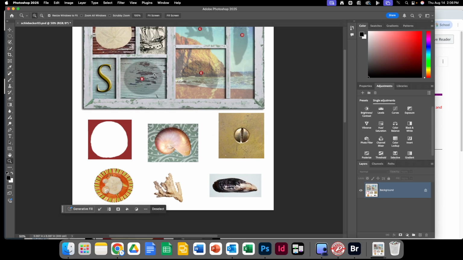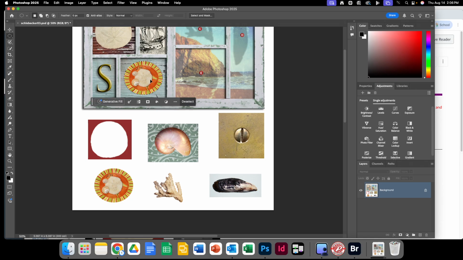I'm going to zoom in just a little bit more. It says with the elliptical marquee tool selected in the tools panel. So our elliptical marquee tool is selected. We are going to press and hold the Window and the Alt button, which makes a copy. Window Alt makes a copy of this, and then you can move it over. It cuts it and makes a copy of it at the same time. You can click it and move it over.